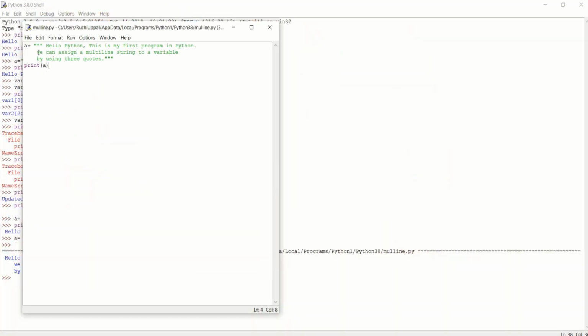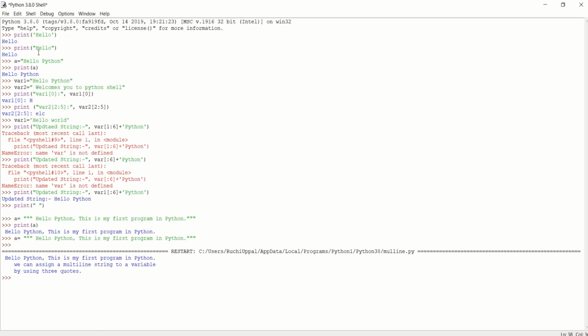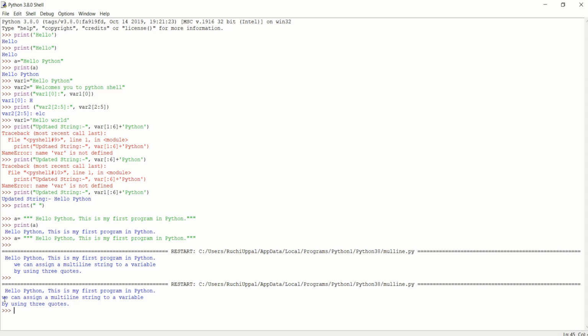Like if I start this from here and run it again, you will see the indentation has been changed because I have made the changes in my Python shell. Okay, so I hope you have understood the use of the multi-line string, the empty string, and the simple strings, and how to get the values from their position in the string.